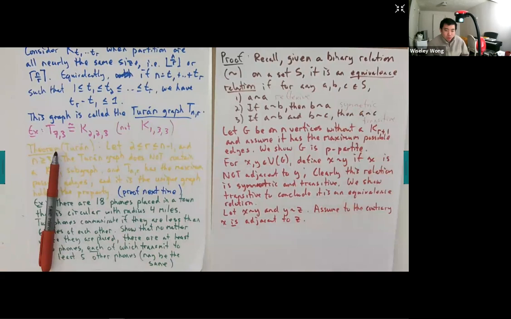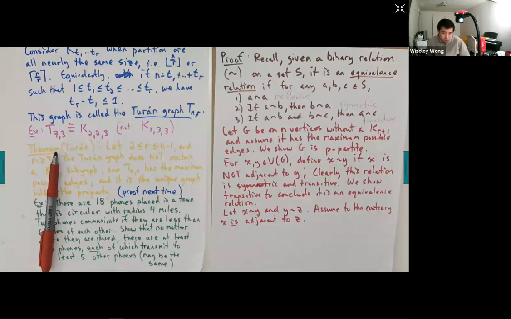But what we're going to show is that if you tell me X is adjacent to Z, or that it's possible for X to be adjacent to Z, then I'm going to show you that the graph you gave me doesn't actually have the maximum number of edges, which is a contradiction. We're assuming this graph is the chosen one that has the maximum number of edges.